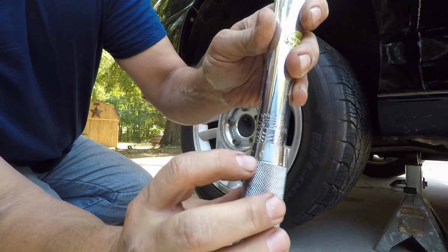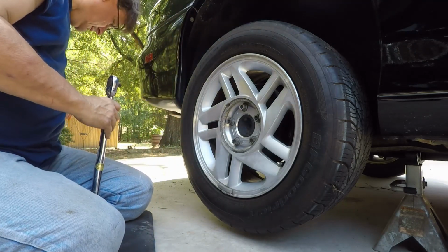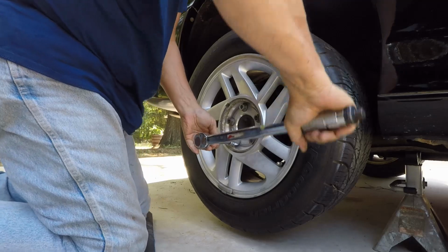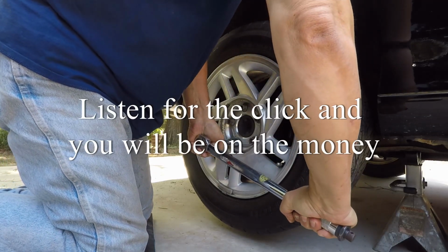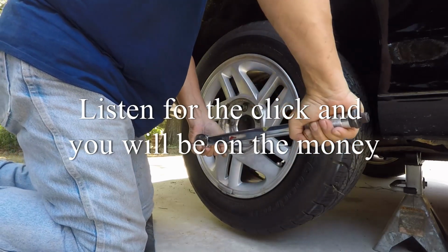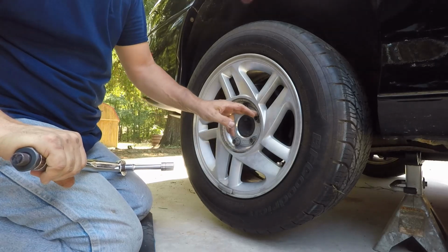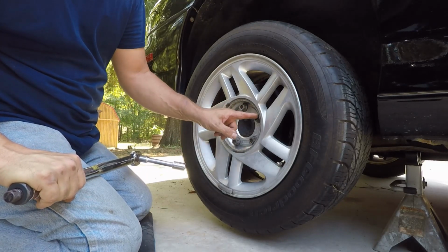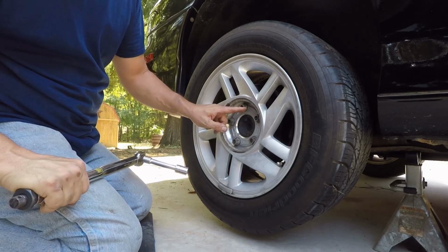$100 plus the 0 is 100 pounds. Always cross tighten them. I tighten that one so now I can do that one or that one. I'm going to go there, there, there, there, and there.